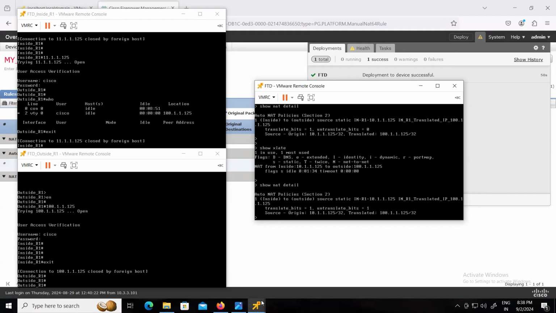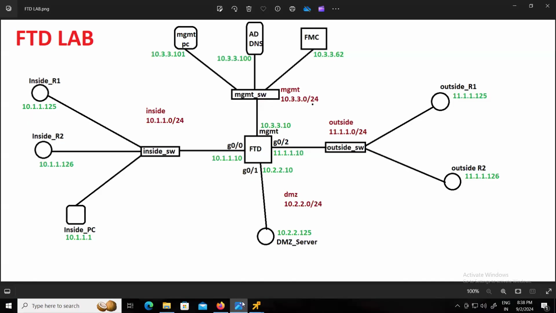The translation is when it is going from inside to outside, those are the translate hit counts. And when it is coming from outside to inside, these are untranslate. Not the reply traffic. When the traffic is originated from the outside, it is untranslate, and when the traffic is originated from the inside, it is translate. But not for the response traffic.